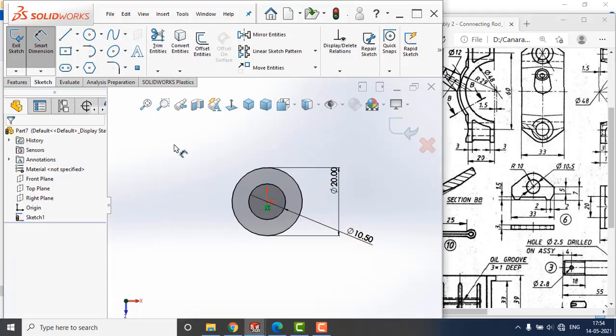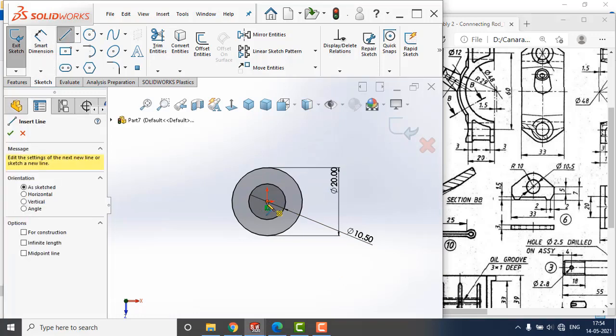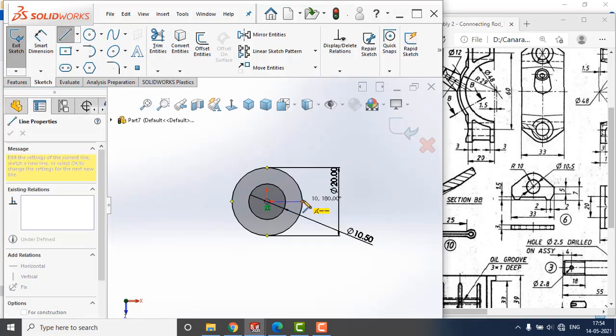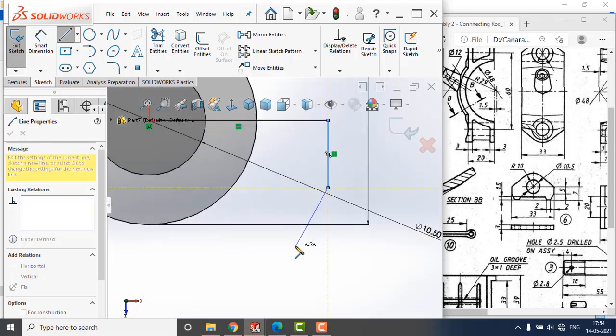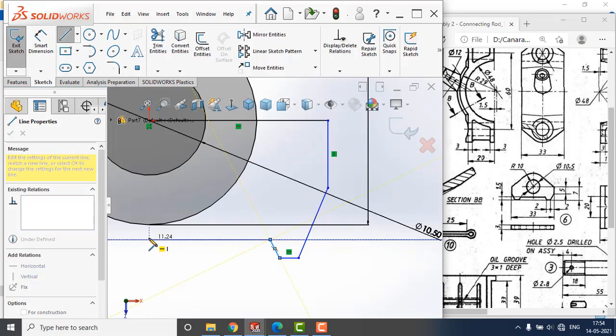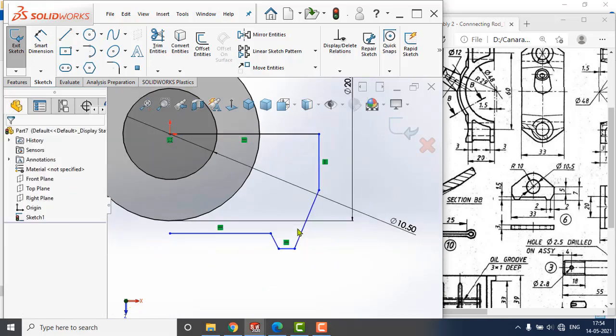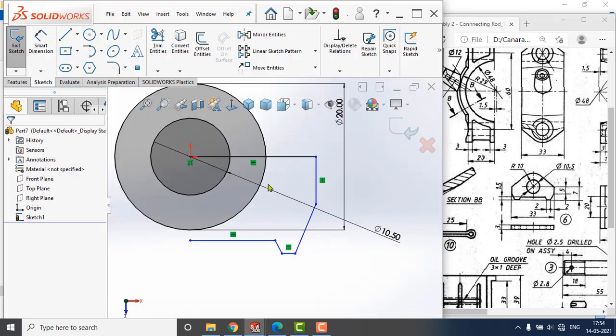Now we require a horizontal line from one point, then an inclination, then up to the origin. The remaining portion I will do by mirror once you constrain this. That is my plan over here.